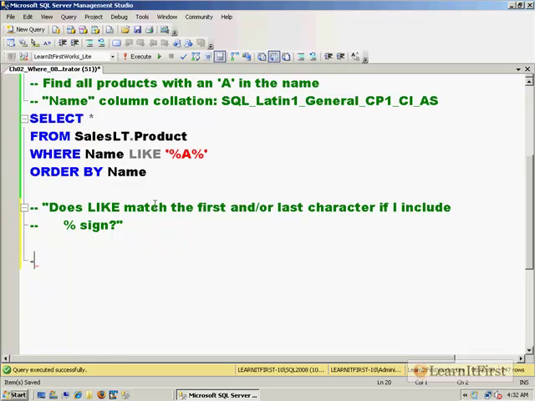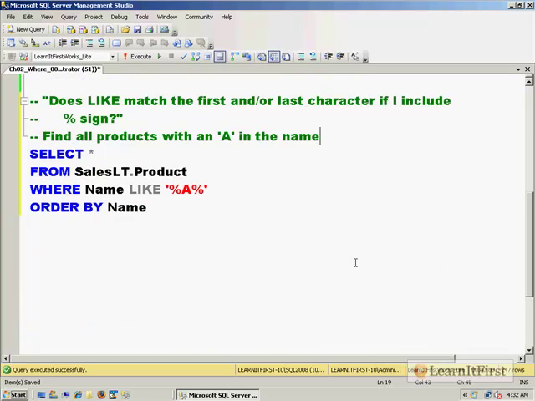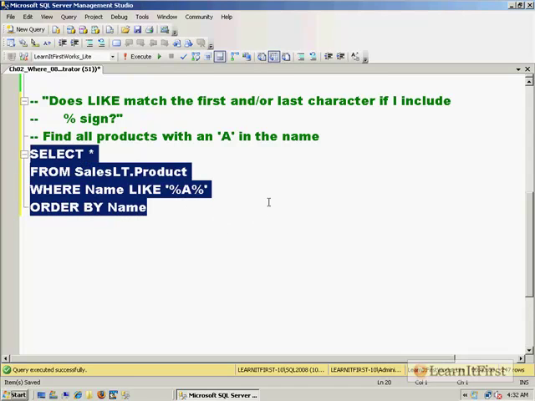So for example, we'll do the exact same thing that we had up here. So we want to find all products with an A in the name. So here's the question. You have said it can have any number of positions before the letter A, and it can have any number of positions after the letter A. But what about names that start with the letter A? Would they be included? What about names that end with the letter A, where A is actually the last position? You said that there could be anything after it. Well, what about ones that end in A? Yes, they will all come back.